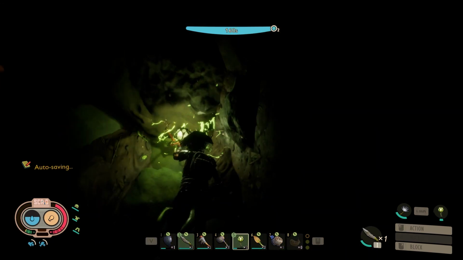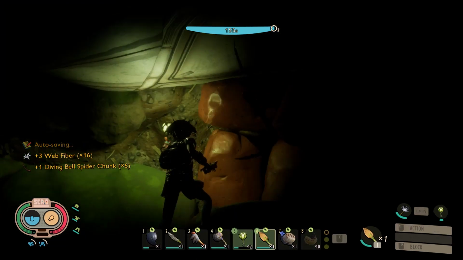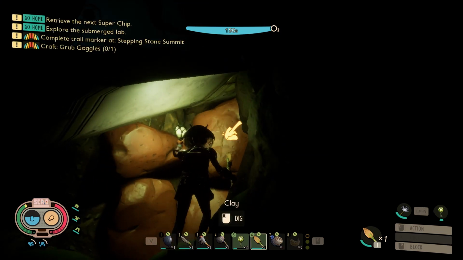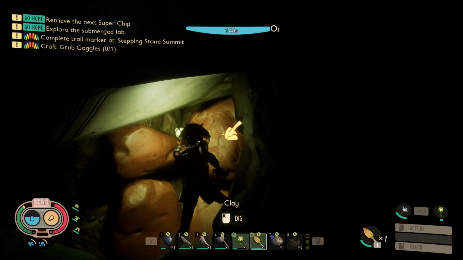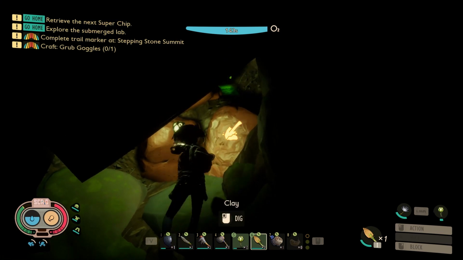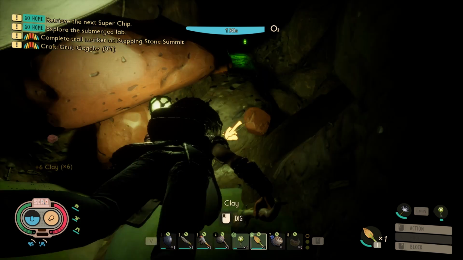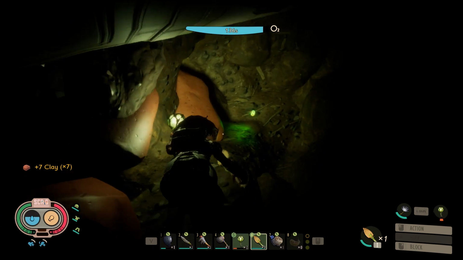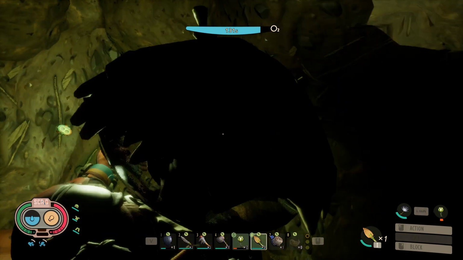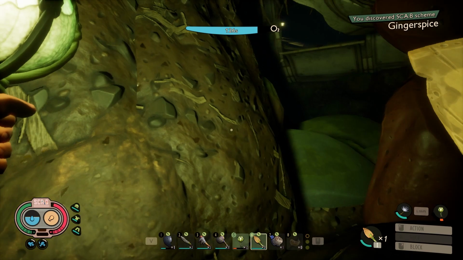Here, you are dead, and we are back with health. Let's see here. I suppose we need to go here. What do we have here? Okay, I'll grab the clay, and it's a scab here. Let's do it like this because I don't see shit in third person.